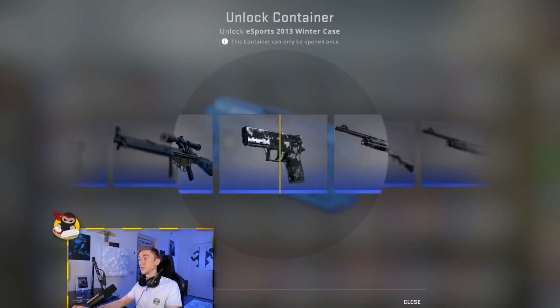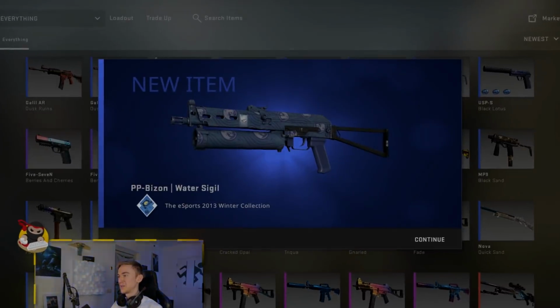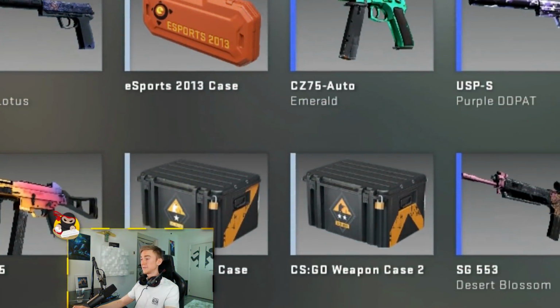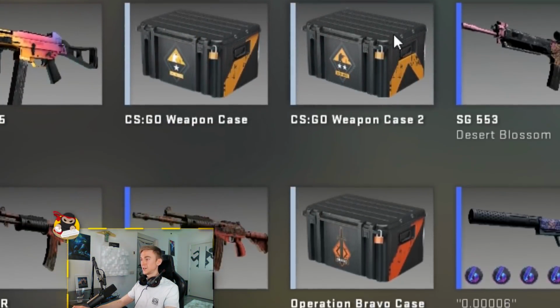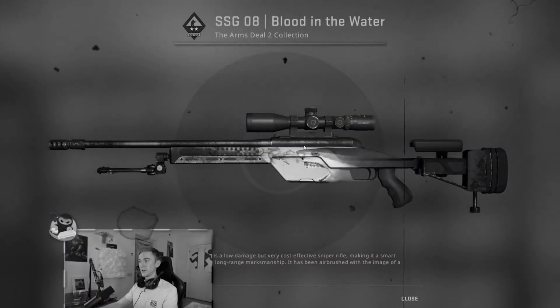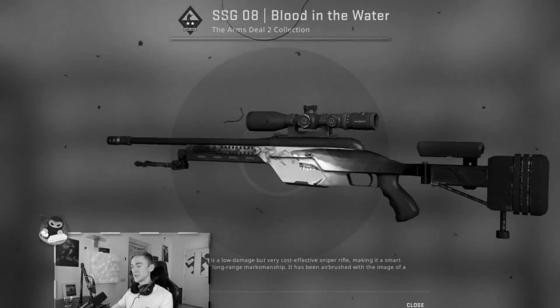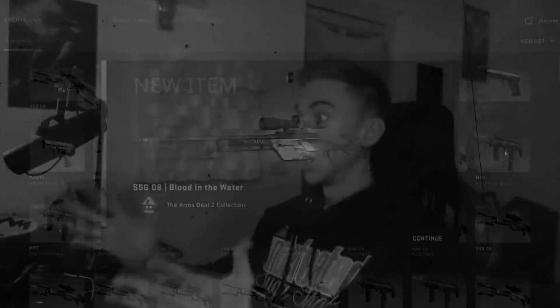But let's get it. 2013, way back in time. Gonna give us the PP Bizon. We only have 4 cases remaining. Let's go weapon case 2, just so we can get this one out of the way, because you guys already know what it's going to give me before it's given me it. It's going to troll me. It's like the skin that legitimately haunts my nightmares on a daily basis.